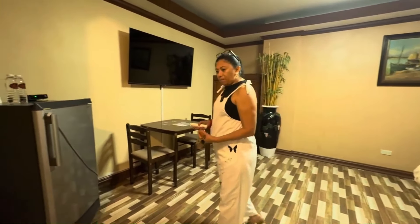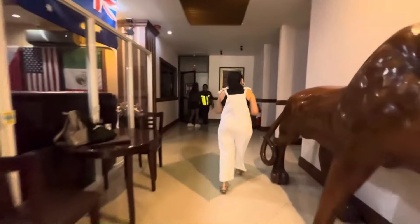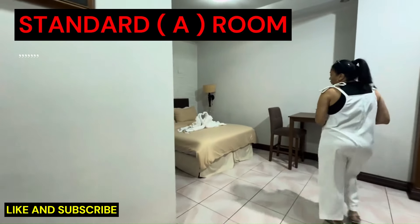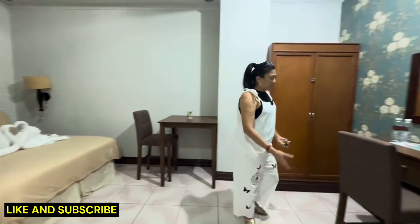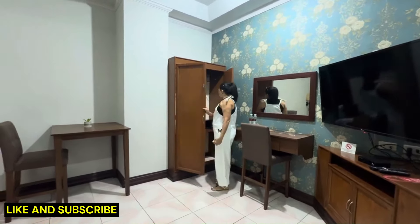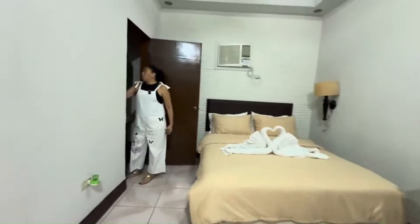It's very spacious. Even if families come over and ask for a mattress, we can put another mattress here and accommodate more people. This is Standard A, also on the ground floor — very spacious. We can also put another mattress if you have more guests. It has a big closet, a safe — all our rooms have a little safe — and a big TV. Some rooms have even bigger bathrooms; this is the only bathroom with a bathtub.